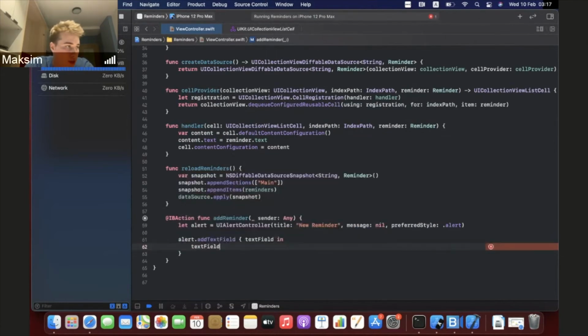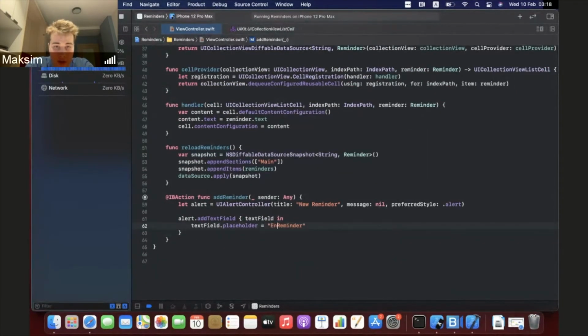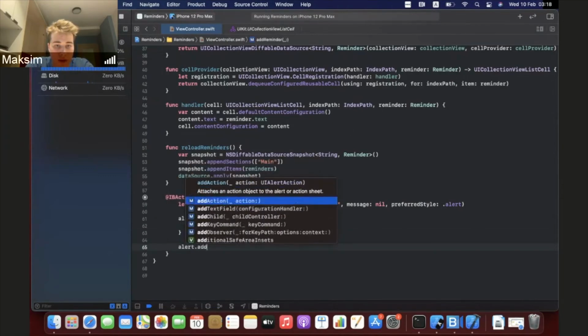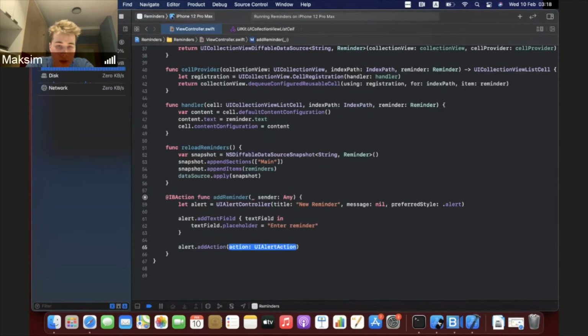So text field dot placeholder, reminder. We're configuring the text field right now. The placeholder is going to be that gray text before the user types anything, saying enter reminder here. Anyway, so alert add action, UI alert action with the title.